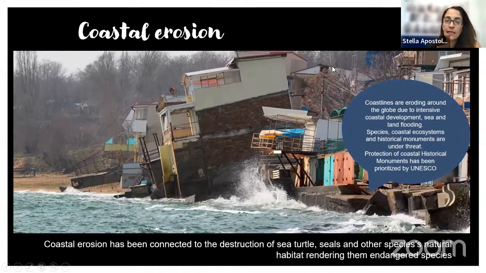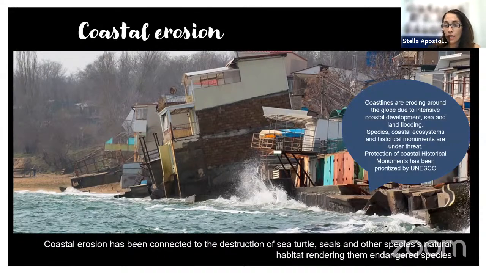Coastal erosion is a natural thing, provided the sea level rise. It is a phenomenon that is increasing, and it is increasing dramatically. The reasons are several. The main reason is the sea level rise and the extreme phenomena which are related to climate change. But there is also the excessive coastal development that contributes to coastal erosion. The higher the coastal erosion, the higher the risk of flooding from the sea.